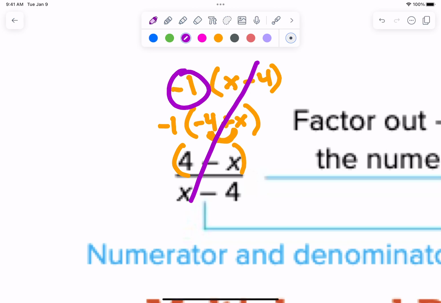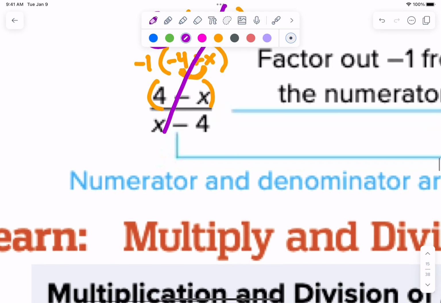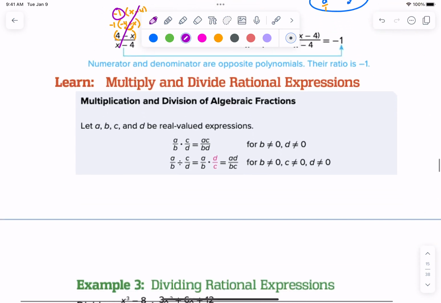So you can take a negative out if the signs are flip-flopped from what it is right now, okay? You can take a negative 1 out and it might cancel that way, okay? So be looking for those. If you see two things that are kind of similar to each other, see if you can factor a negative out and have them be the same. Got it? All right.